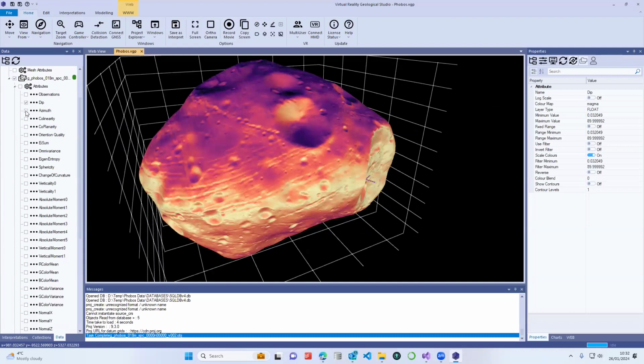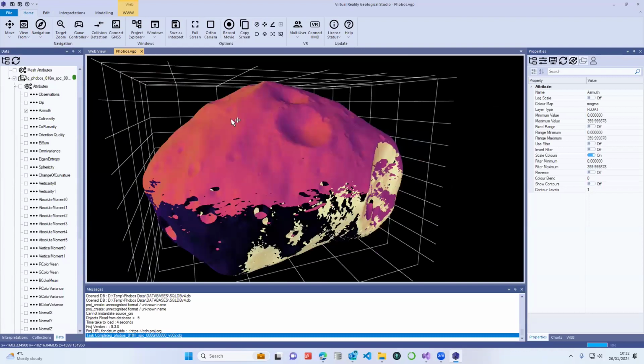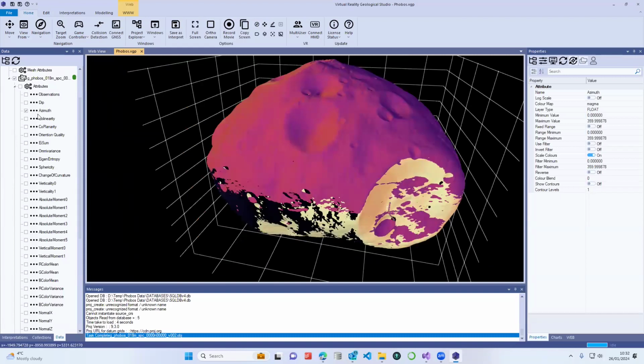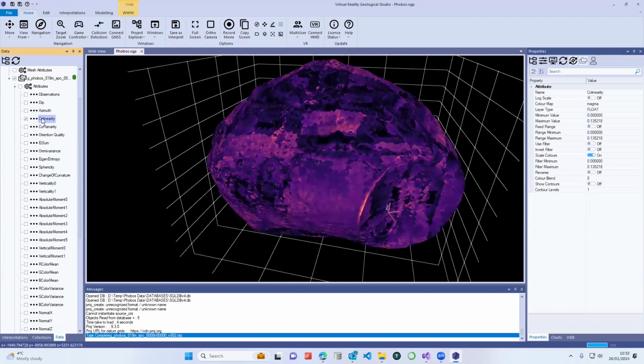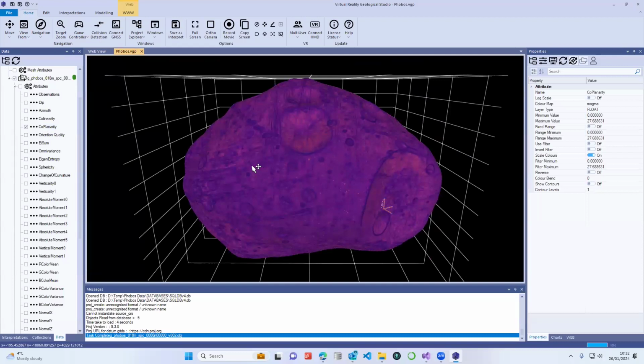So we've got dip. We've got the direction of dip. And then we have values like collinearity, which hasn't worked very well. But coplanarity is how flat the surface is. This is a good one for pulling out discontinuities, changes in slope.